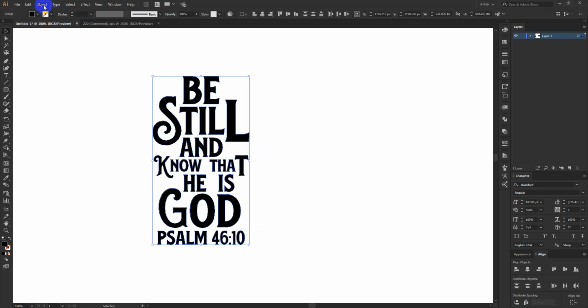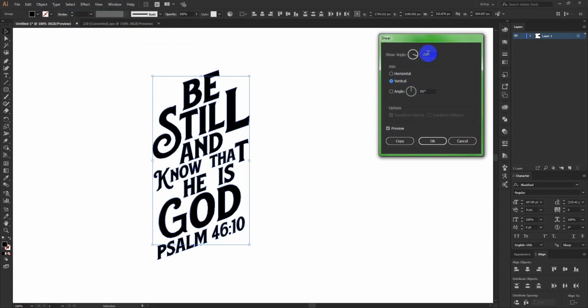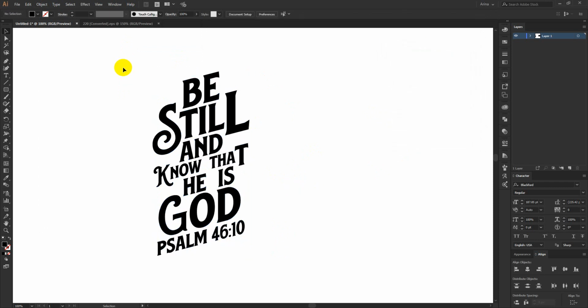I can simply go to my shape tool here, maybe something like this, not that much. As I told before, 15 point will look good. Now you can see this is my final design.